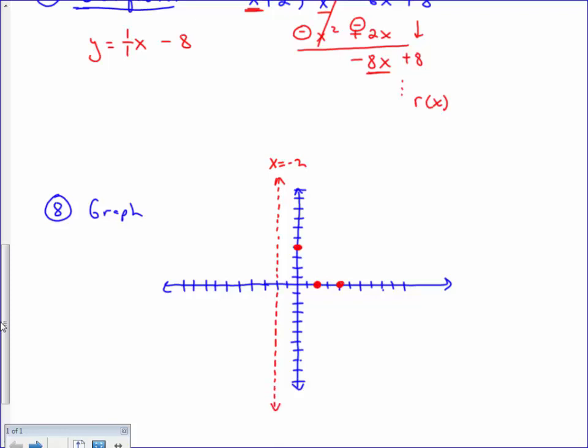And then I also had my slant asymptote, and my slant asymptote was here. It is going to be a linear function. It has a y-intercept of negative 8 and then a slope of 1 over 1. So I'm going to try to be as accurate about that as I possibly can be. So I'm going to go down 8. Plot a point. And then remember here, this should be a dotted line, but I'm going to go up 1 over 1 to get to another point, up 1 over 1 to get to another point, and so forth. And then just draw a dotted line through those points.